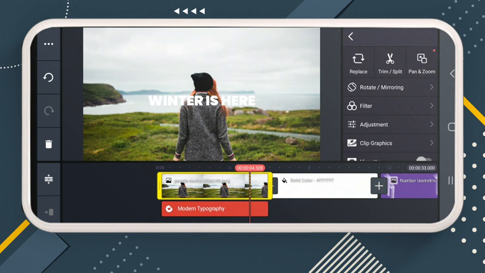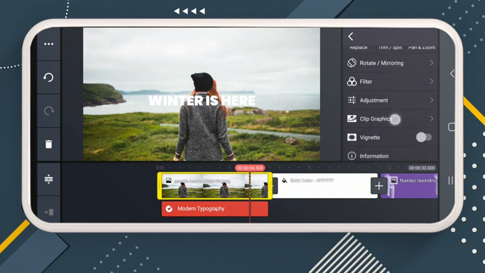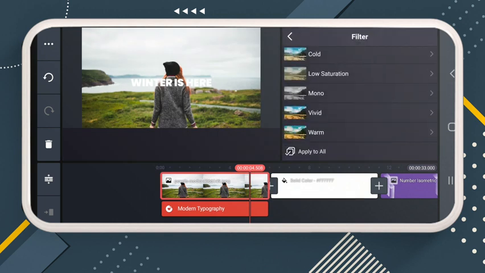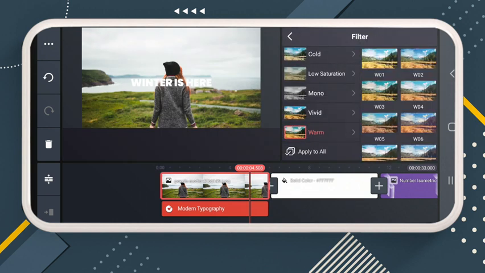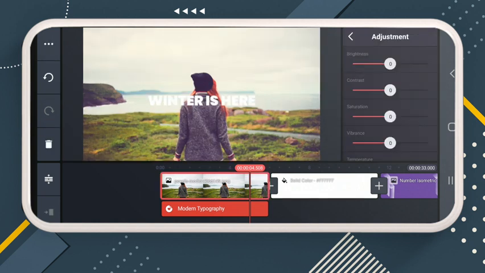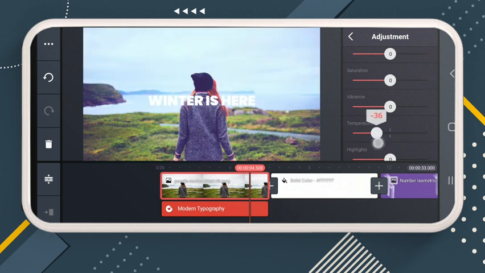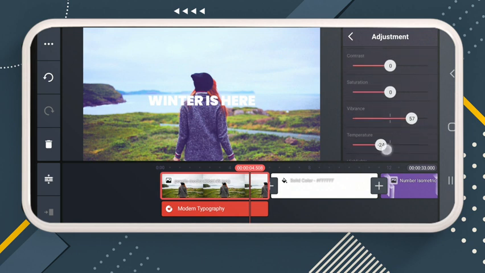Now I want to color grade the background right there, so I'll go to filter, I'll go to warm, and I'll select number 6. Yeah, that's the one I want to use. Let me adjust the temperature, make it a little bit cold, and increase the vibrance a little bit, and voila.